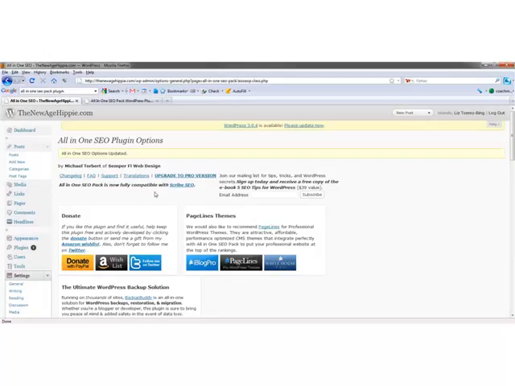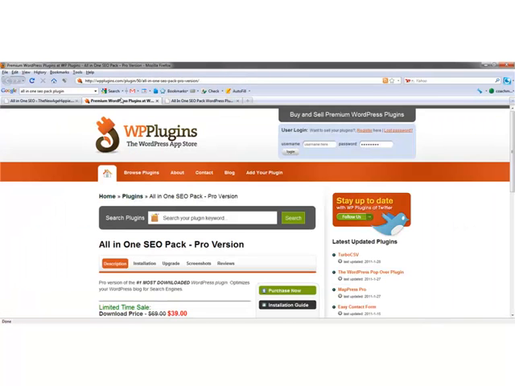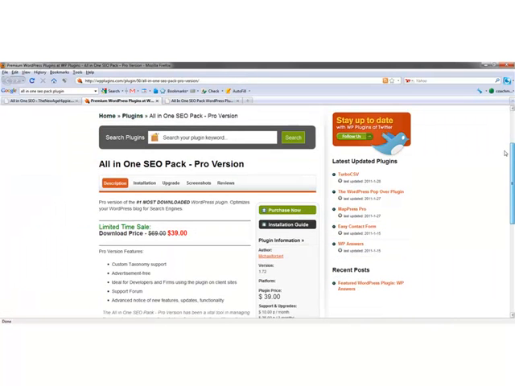And there we go. Now there's an upgrade to Pro version they have here. I don't know anything about that, if we take a look. But at this point, all the SEO for your main blog is done. Of course, every time you make a post on your blog, you'll have to optimize it too. And we'll get more into that as we get further into this program. But let's see what the premium is here.